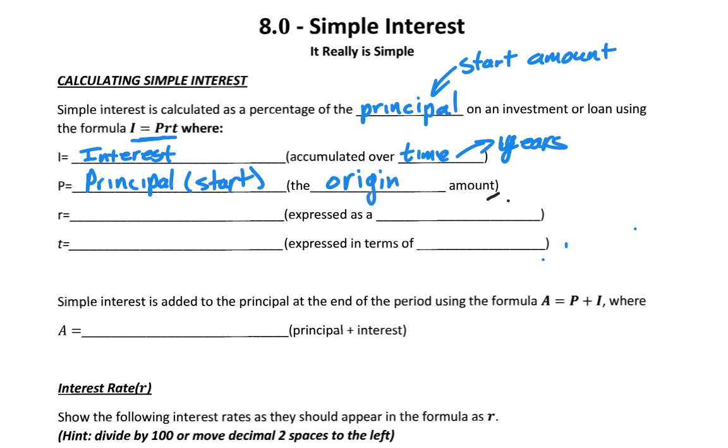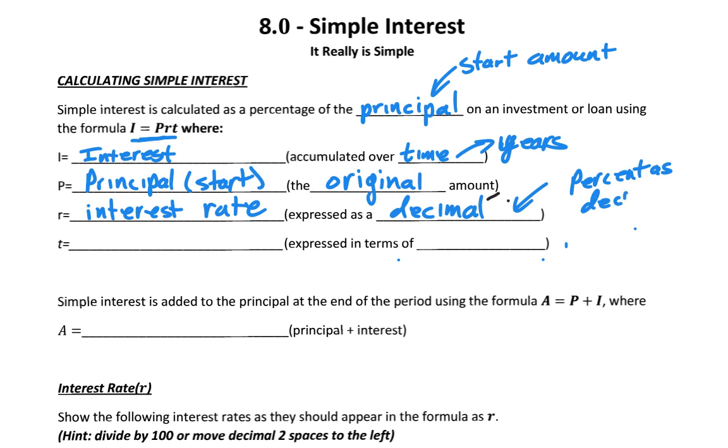That is also known as the original amount, and sometimes you'll hear me say original amount when I'm talking about this. R is the interest rate that we are getting on the amount of money, and that's always expressed as a decimal. Remember, interest rate is normally a percent, and what we're going to do is change that percent into a decimal. If you have a number for the interest, we take that number and divide by 100.